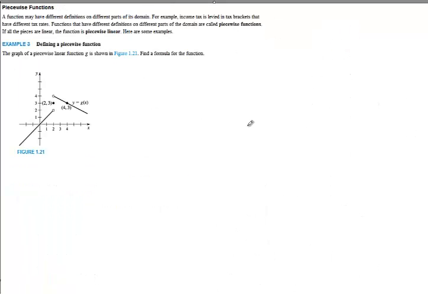Piecewise defined functions are kind of fun. You'll see quite a few of them in the course. Let's make sure that we can do them. They say that I have a piecewise function g, so we'll call it g of x, and it's defined in 3 pieces. Alright, there's my little bracket. I have 2 lines, so 2 linear pieces and just a straight dot.